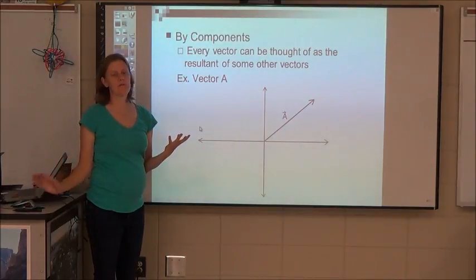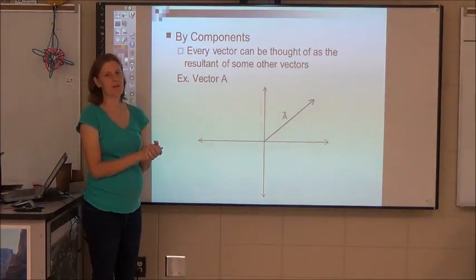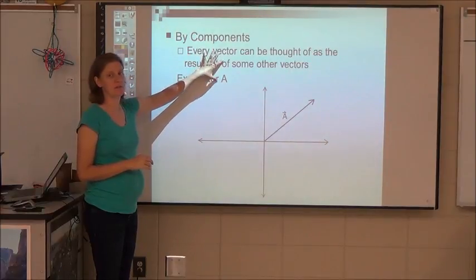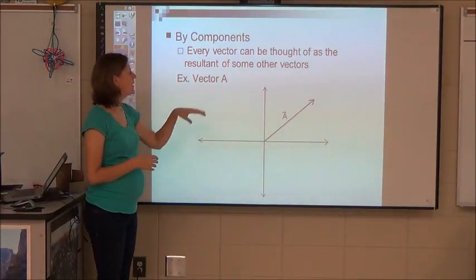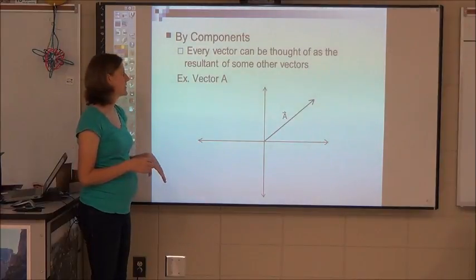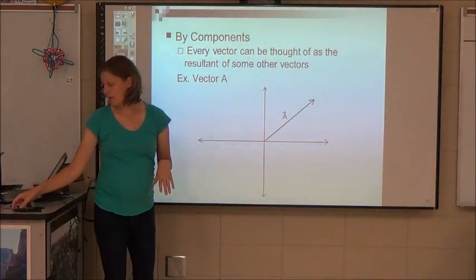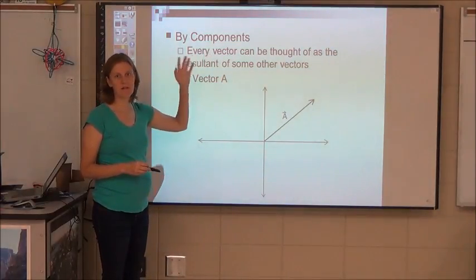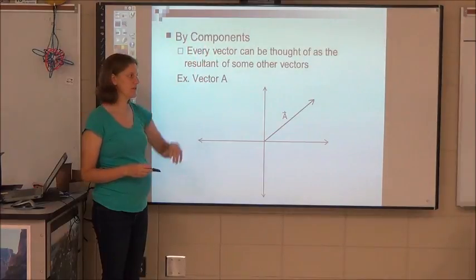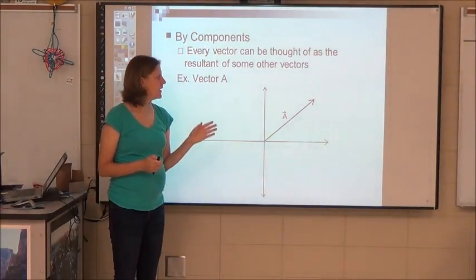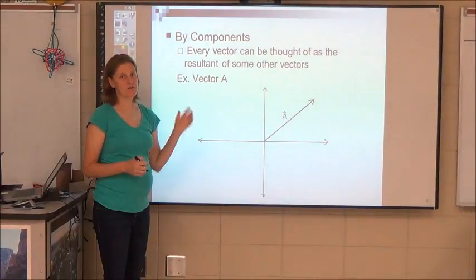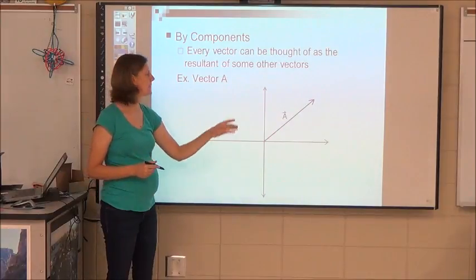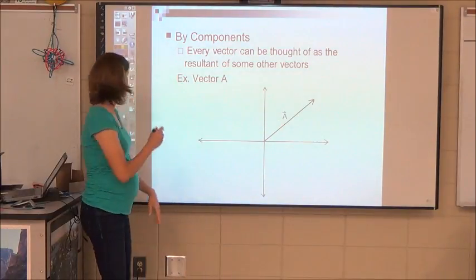Okay, so how do you solve for vectors exactly when they're not at right angles or in a nice straight line? And that's called the components technique. We solve for the components of the vectors. So every vector can be thought of as a sum of other vectors. So kind of annoyingly, if we had to add 2 vectors like we just did, 10 meters at 15 degrees, 5 meters at 130 degrees, to get the exact right answer, instead of dealing with 2 vectors, we're going to turn those 2 vectors into 4 vectors. And those vectors are called the components.